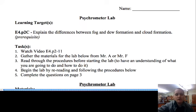I'm going to start you off with the things that you should be working on in progressing towards getting to the lab. First of all, the materials which you're going to gather from myself or Mr. Fuzak are as follows. You're going to need a psychrometer, which looks like this. You're going to need a medicine dropper. You're actually going to get 3 pieces of cotton swabs, and we'll talk about what you're going to do with these in a little bit. You'll get a small little beaker. This will hold your water.